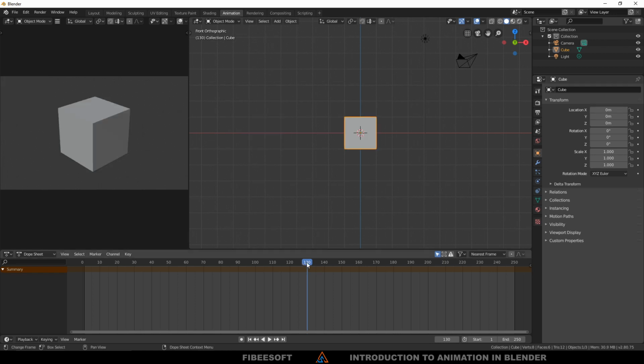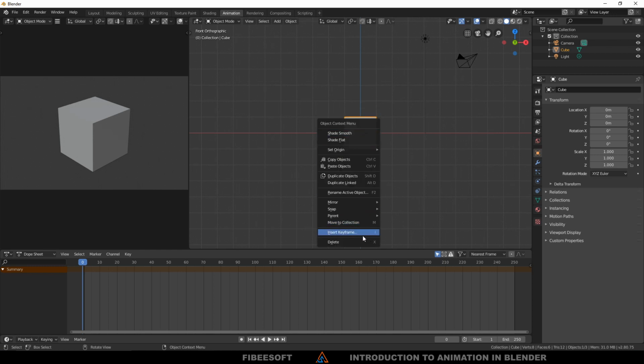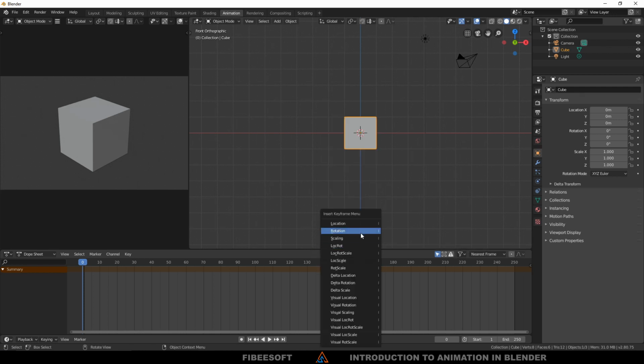And of course, we have to set our frame first. So let's say our animation will start from the beginning, which is 0. We'll change that later, but I'm doing it on purpose, so I will show you something later on. So I set it on frame number 0, and we need to insert a keyframe. So we'll right-click and choose insert keyframe, and we can see straight away that there is a shortcut I. So I press it and we have some options to choose from.